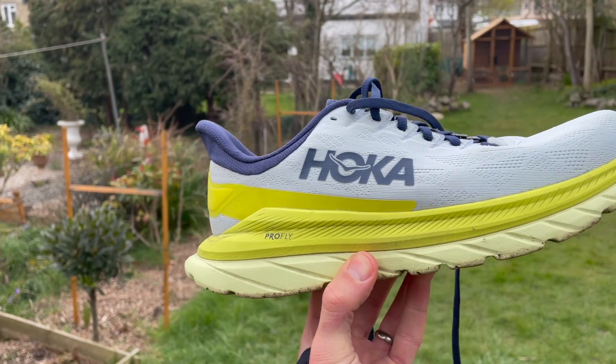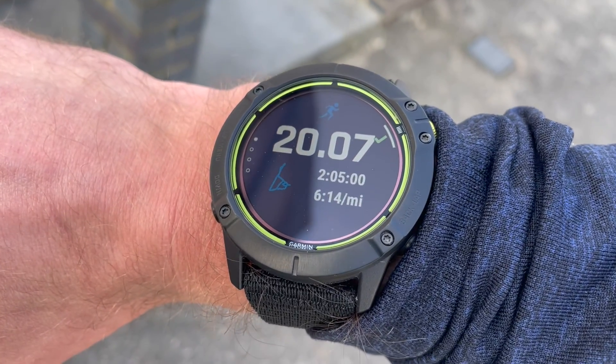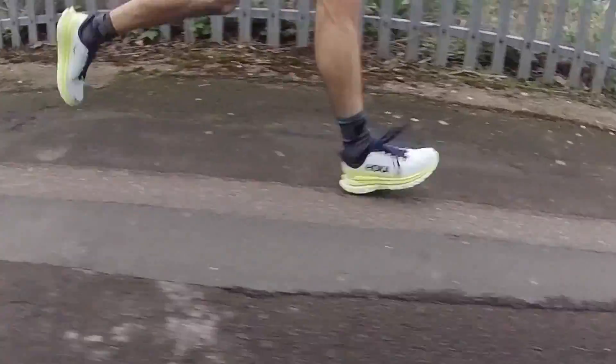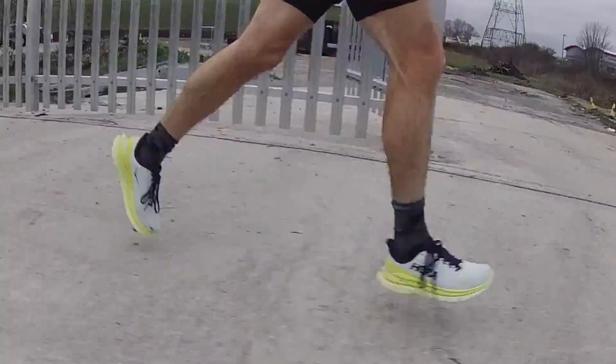I start the run test with the Mac 4, which I had last year and was a really big fan of. It's got a really lovely balance of cushioning and response — a very soft, comfortable, plush ride, but the midsole's two foams and the rocker mean it's not hard at all to up the pace. It's a great shoe for holding fast paces — I've done a 20-miler at around 6:15 per mile and it felt fantastic. I rate it very highly as a marathon racing shoe option for those who don't want to use a plated trainer, given it's comfortable, very light, and has a nice blend of responsiveness and cushioning.